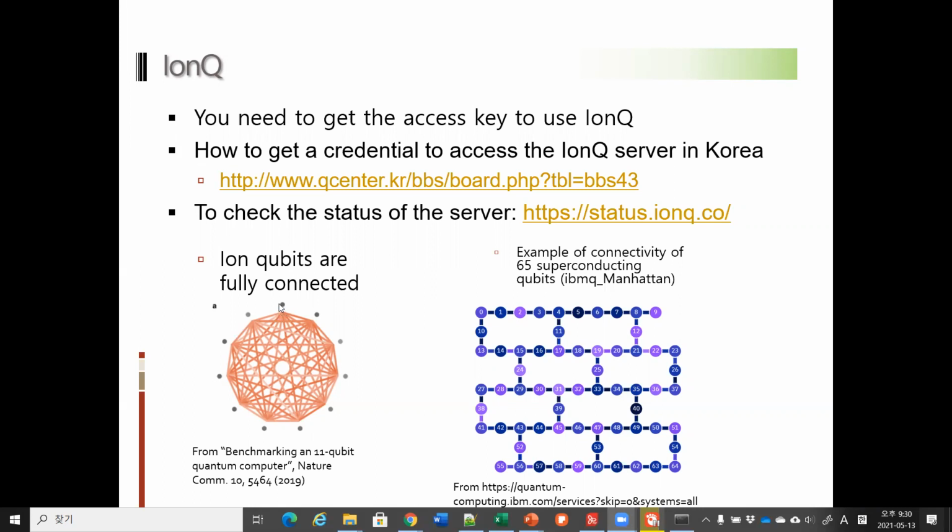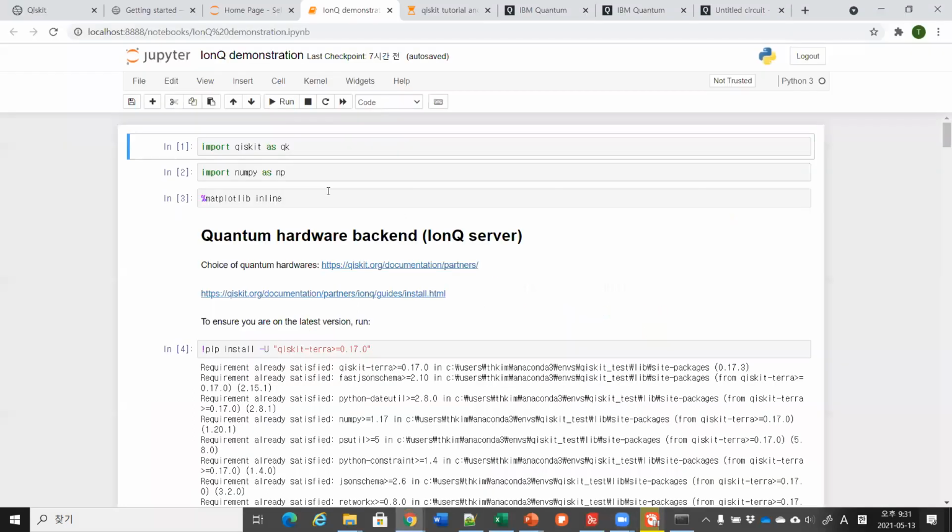So you might think that the performance of this one is lower compared to what you just saw with IBM, because IBM already has 15 qubits. So you might underestimate the performance of this machine. However, if you see the result of this machine, you might think otherwise. So let me show you how you can use this machine.